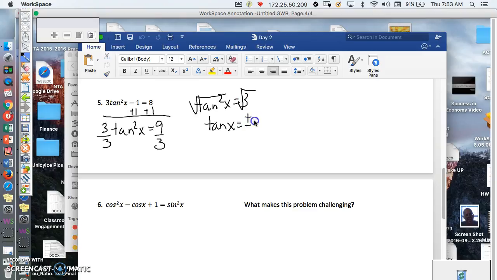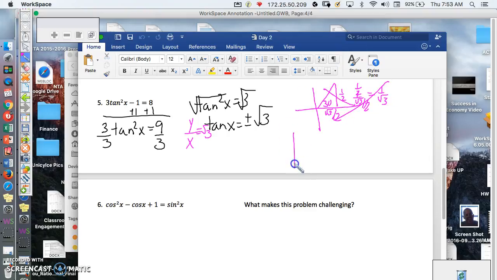So where does the tangent equal plus or minus square root of 3? So this is either 30, 60, 90 or 45, 45. Well, it's a 30, 60, 90. It's not a 45, 45. So where does our y over x equal square root of 3? So let's see. If I was to make this a 30 triangle, half root 3 over 2, so y over x, that's 1 over root 3, so it's not that one. So that means it has to be our 60s. And it's plus or minus, so it could be all of our 60-degree reference angles.